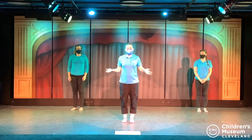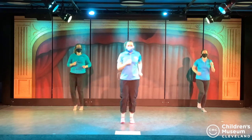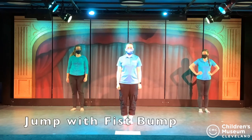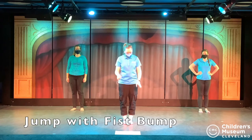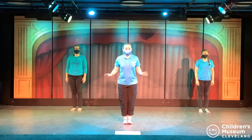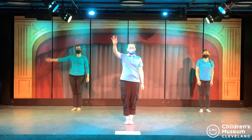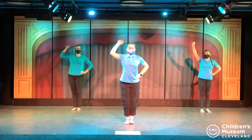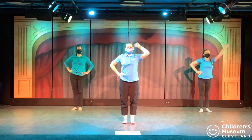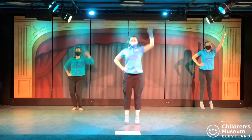Another easy one — a simple little jog in place. I'm going to lift my knees up and move my arms. The next one was the jump in place. I'm jumping with both feet together: jump, jump, jump. Then we started with our right hand and a fist in the air: jump, jump, jump. And then we switched over to left hand in the air: jump, jump, jump. Good job, you guys.